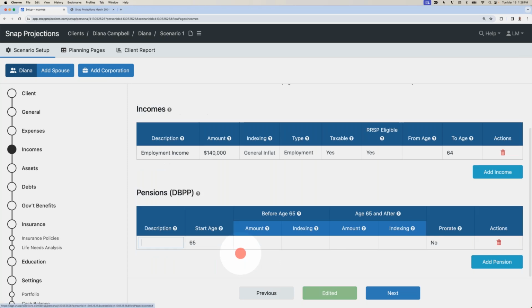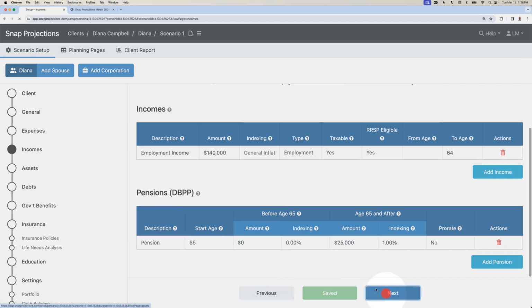She also has a defined benefit pension plan from a previous employer, and that's expected to start paying when she retires at age 65. So there's no value before age 65, which is typically used if there's a pre-age 65 amount, and that might include a bridge benefit. But in this case, it's just going to be $25,000 a year with an expected 1% annual indexing.